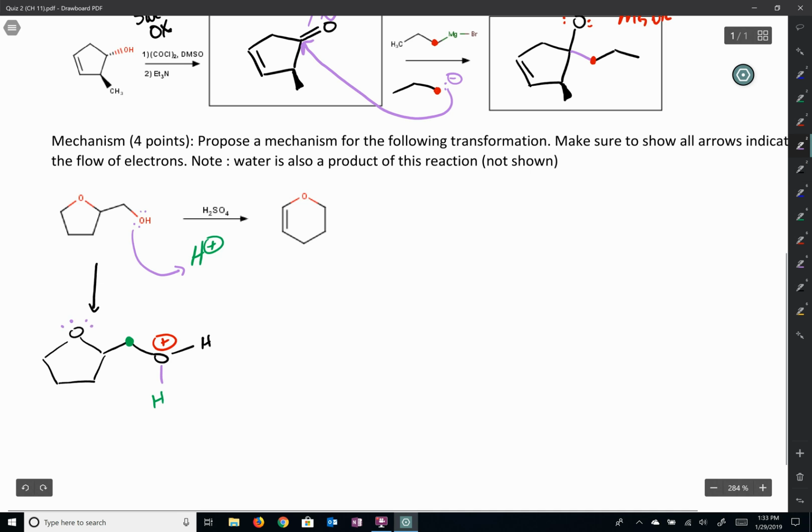So much more likely, we're going to do something along these lines, where we end up breaking that bond and sending a lone pair out there. I'm going to mark that carbon in red, and we'll talk about why in a second. Let's follow this set of arrows. We have our oxygen, and it's sent a bond in purple to our green carbon. That green carbon is bound to the carbon in red.